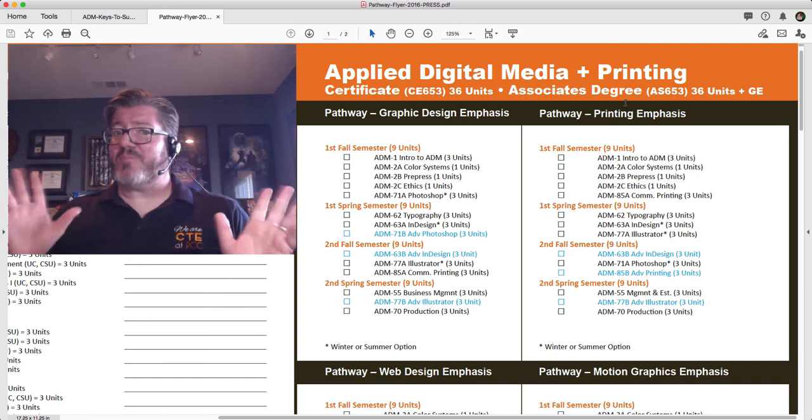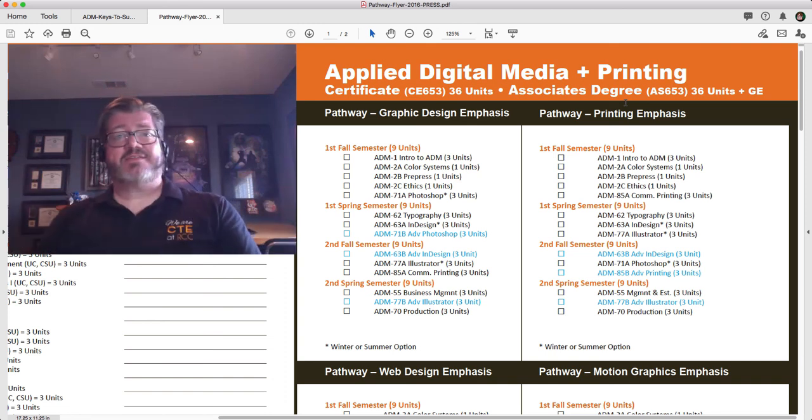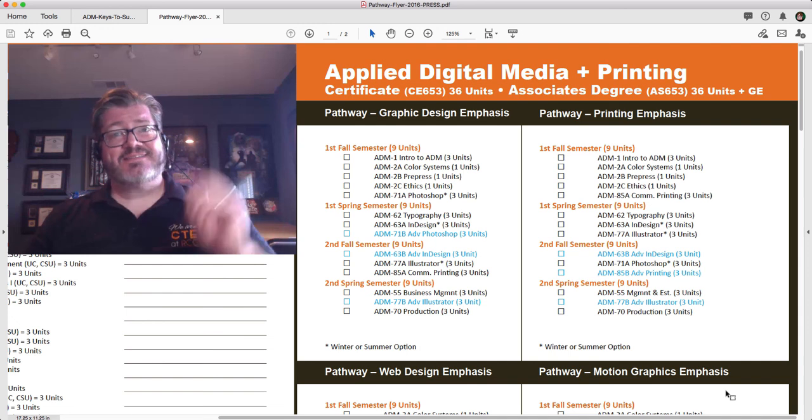All right, so that's just a little advice from Professor Patrick. Don't tell anyone I told you, in case anybody complains about my advice, but that's what I think is the best, most logical way to get through your program quickly. And it saves you money because community college is cheaper and you won't accumulate a lot of debt in that process.